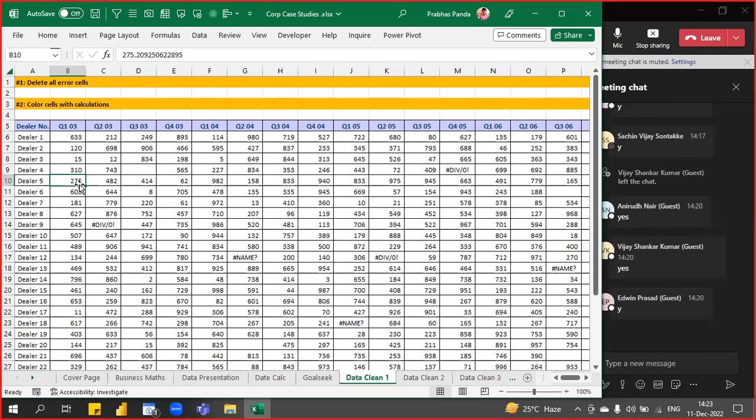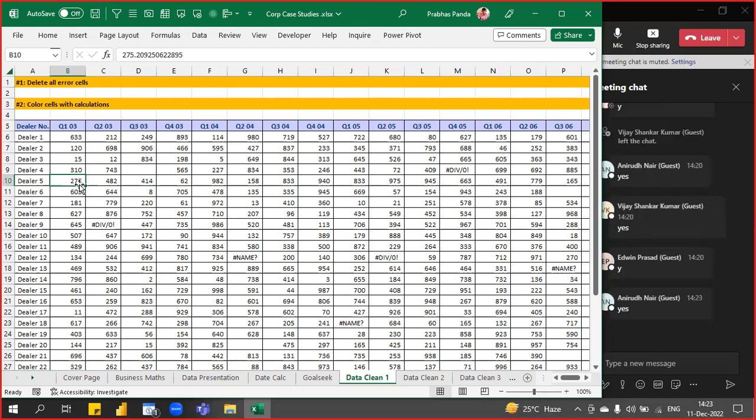Technically, if you go for find and replace, with one start, only one type of error can be handled. Do you agree? But we have got varieties of errors. So we need to roll out this find and replace activity a number of times. Right, Anirudh? Yes, sir. Right.